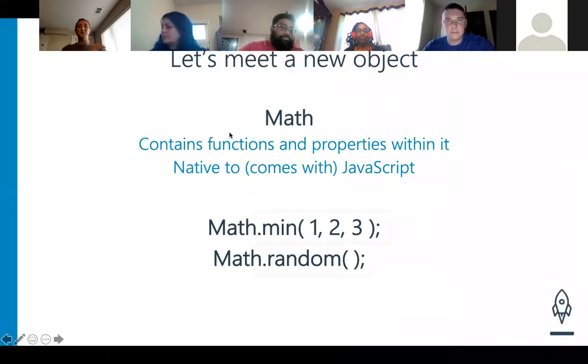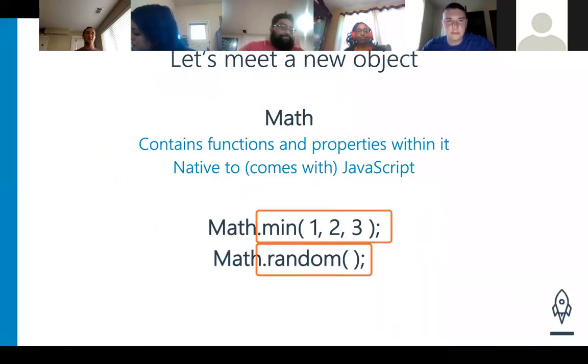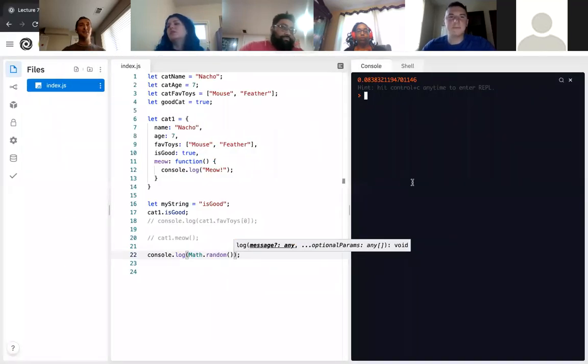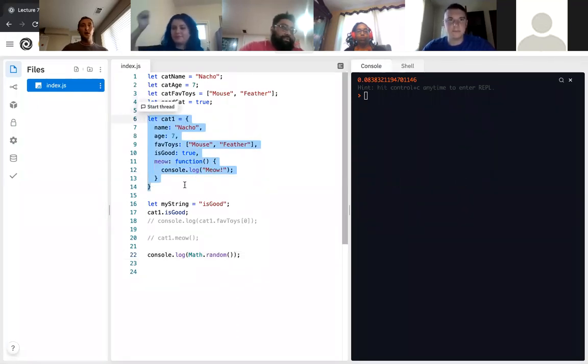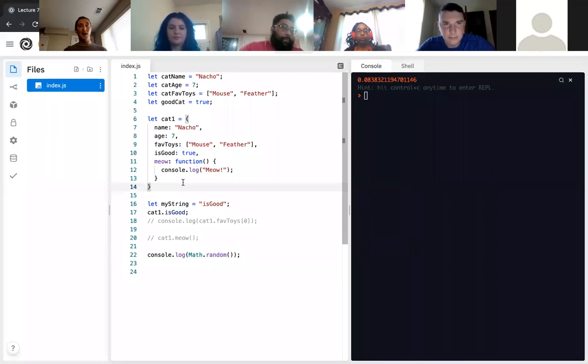So these are two functions right here that are within that math object. You know how to create a math object, though we don't have to create it. You know how to put functions within objects now. You know how to put properties there. The last thing we need to go through is how to actually edit our objects. We know how to set everything inside of there, but one thing we didn't do is how do we update maybe the age of our cat? Well, great question, and let's absolutely do that before we're done here.